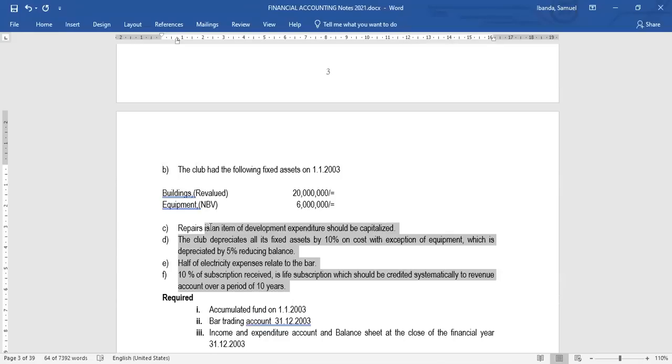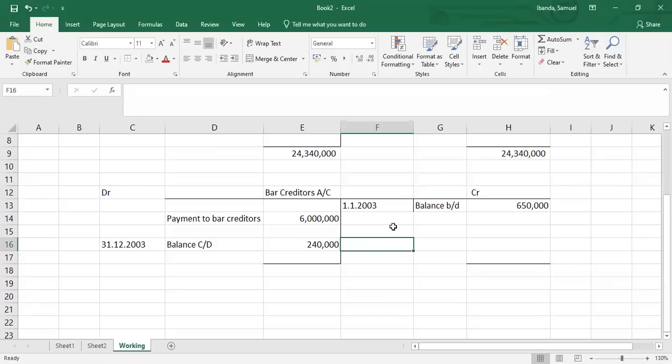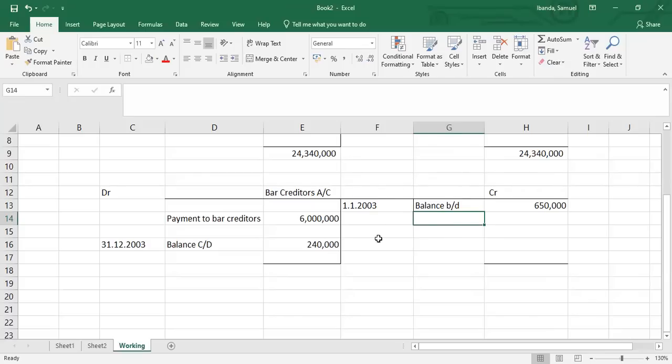So what we shall do is balance off this account and determine what we shall call our credit purchases. So credit purchases would appear on the credit side of the creditors account. Why? They increase the creditors, okay? Every time you purchase on credit, it is increasing your creditors. So any credit purchases will definitely be on this other side, okay? And that is what basically we need to calculate. And that's why the examiner gave you all that information.